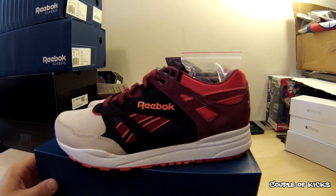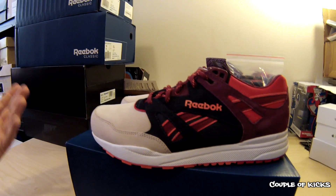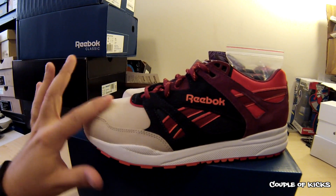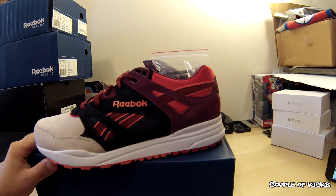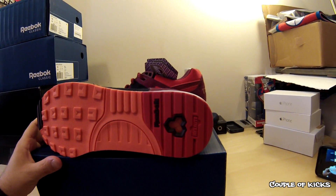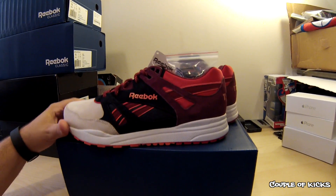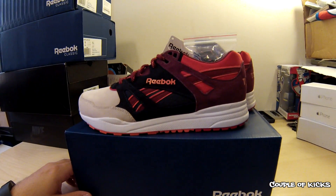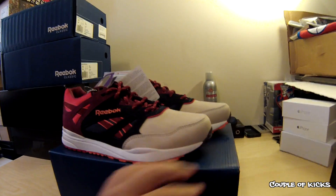The color pattern is great throughout. It kind of has what they call a desert dawn motif — I kind of see it like when the sun is setting. You have the desert color here and it kind of goes up into a dawn type setting. On the bottom the color pattern stays true throughout. The only downfall I see is they did the white midsole — I think they could have done a little bit more with it. Other than that, super cool, super comfy.